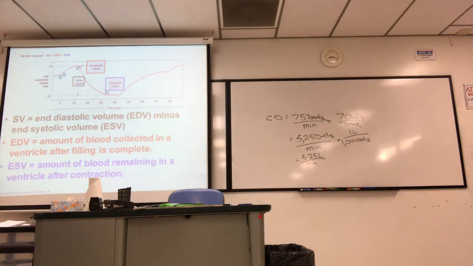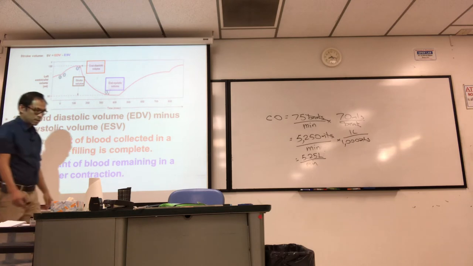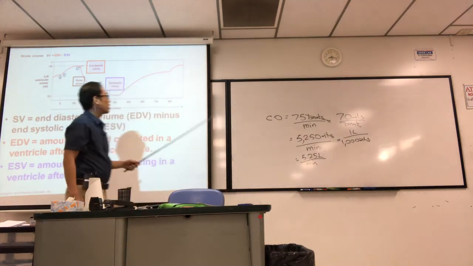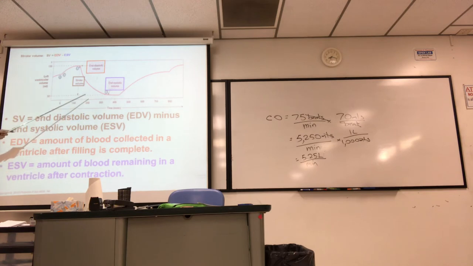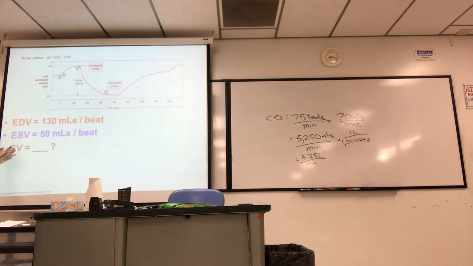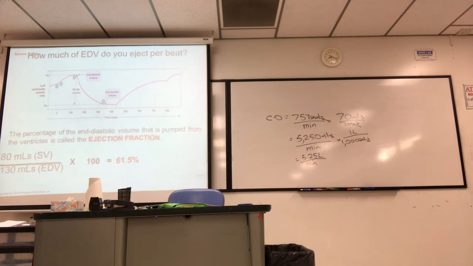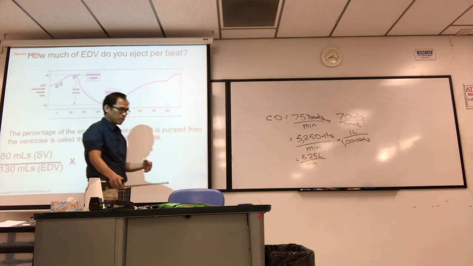You should know that the stroke volume can be calculated given the end diastolic volume and the end systolic volume. So the EDV is the gas tank is full, so to speak. We need to pump that blood out. That's 130. And then pump it out, but not quite all of it. You have 50 left. So given those numbers, the stroke volume will be, just subtract one from the other, 80. The other thing is the ejection fraction, the percentage of end diastolic volume that is pumped from the ventricles. So this is a percentage. It's a fraction. It's the fraction you eject. So a percentage is always the part divided by the whole.